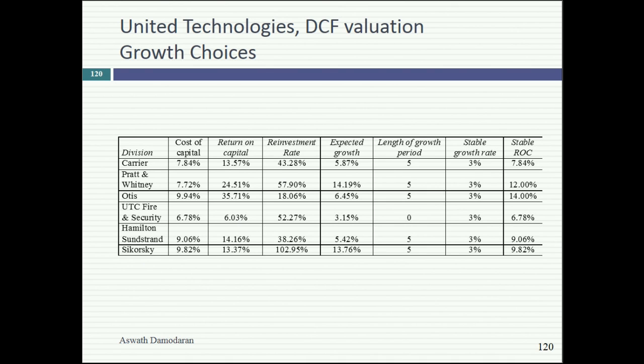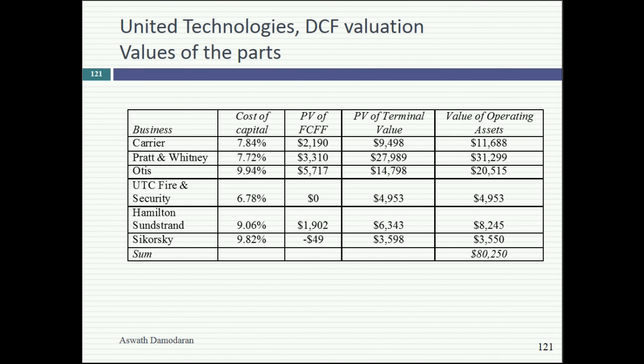So here's what the numbers finally look like. When I did my DCF valuation, present value of free cash flow plus terminal value, in my last column, I have my discounted cash flow valuations of each of the 6 businesses. The sum of those values is $80.25 billion. Let me review again what the 3 numbers were. When I just did a pricing based on the average, I got $66 billion. When I repriced them using regressions, I got $74 billion. When I do a DCF value, I'm getting a value of about $80 billion. Pricing and value can give you very different answers.